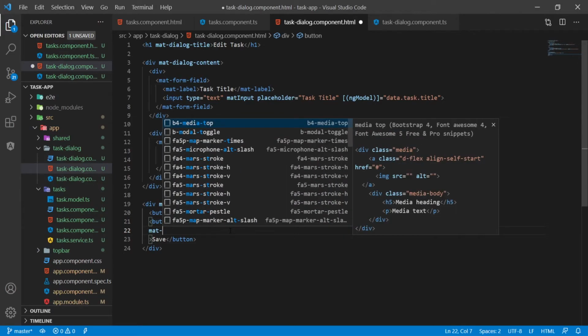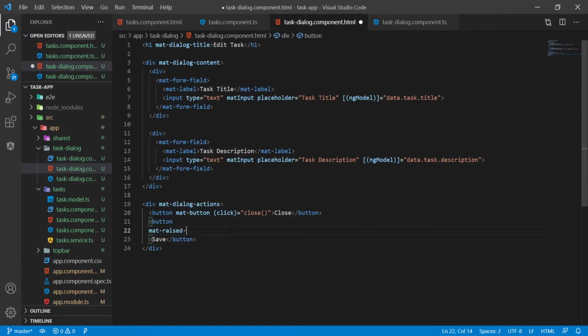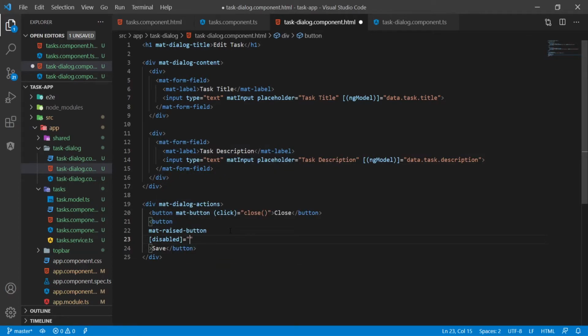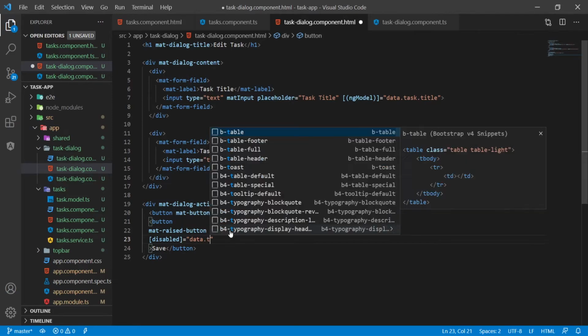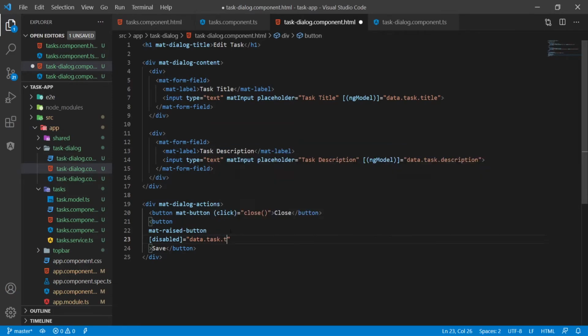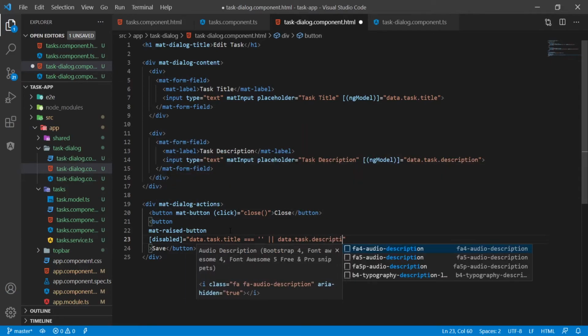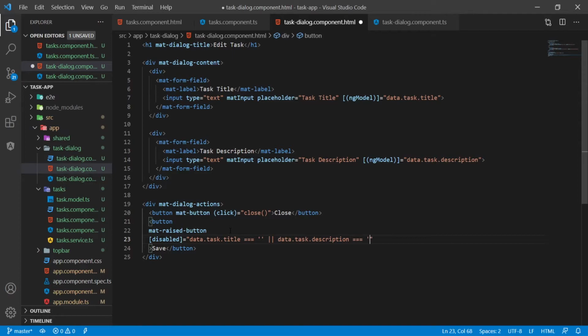I will first put mat raised button, so this is different styling from material itself, you will see how. So also I will have disabled field here, so I will disable this button if my data.task.title is equal to an empty string, so we won't be able to click on that button, or data.task.description is equal to an empty string.